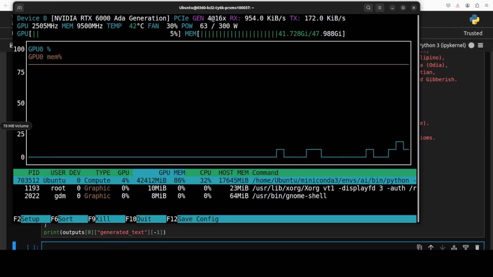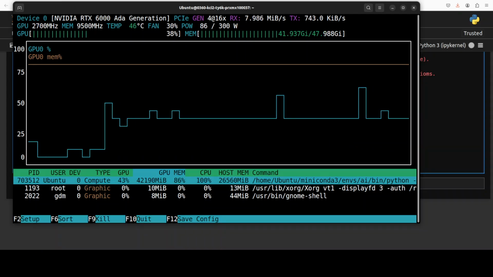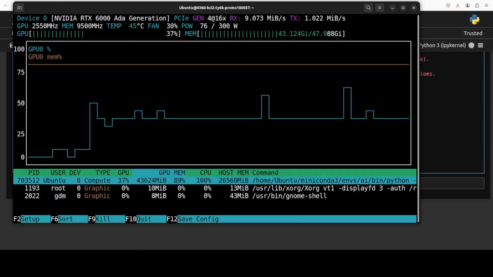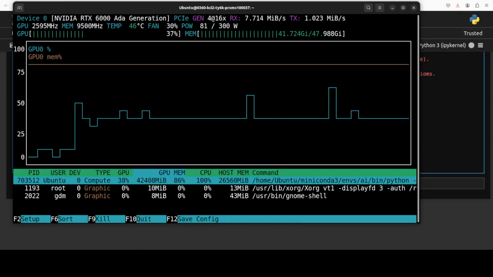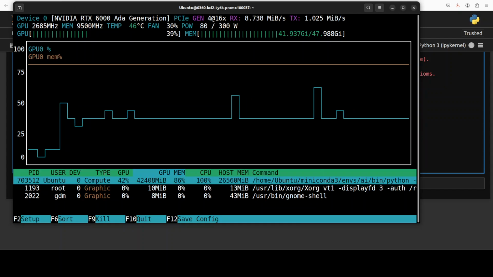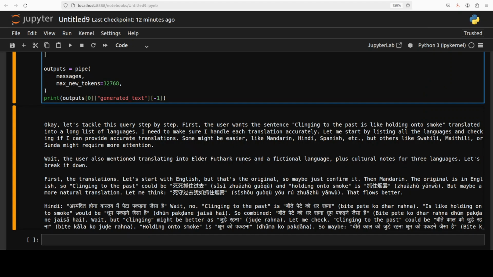And as the model runs the prompt and builds the KV cache, you see that along with model weights, the consumption of VRAM is increasing. But it is staying around 42 and a half, or maybe sometime 43, but not more than that I have seen so far. Okay, on my GPU, it has taken around 5 minutes to come back with the answer. So it seems that they are really using some super cluster behind the scene on their hosted one.